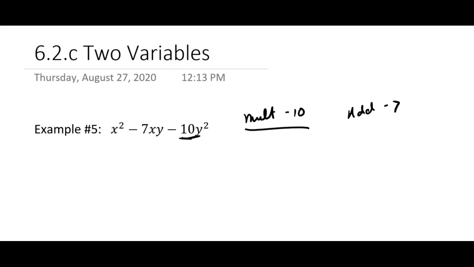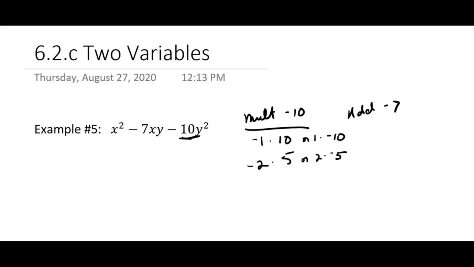Okay, so here's the thing. You can think of numbers that multiply to be 10, 1 times 10 and 2 times 5. Those are the two sets of integers that multiply to be 10, but one of them has to be negative. They can't both be negative because you want to multiply to get negative 10. So it could be negative 1 and positive 10, or positive 1 times negative 10. And it could be negative 2 times 5 or 2 times negative 5. So you have 4 different combinations.